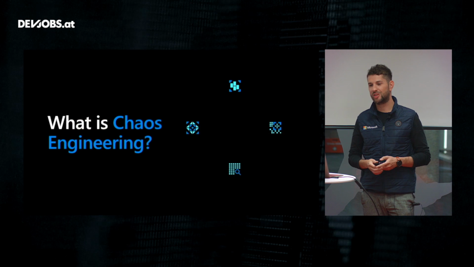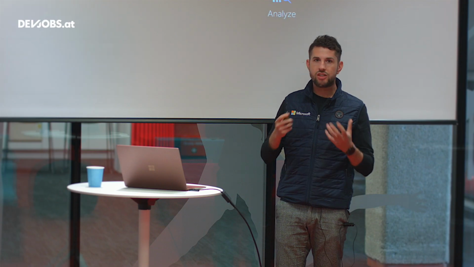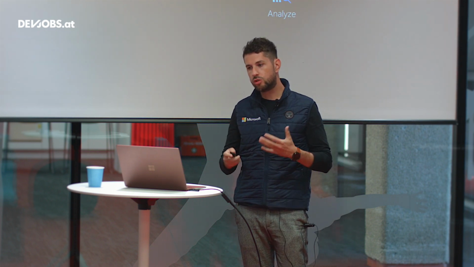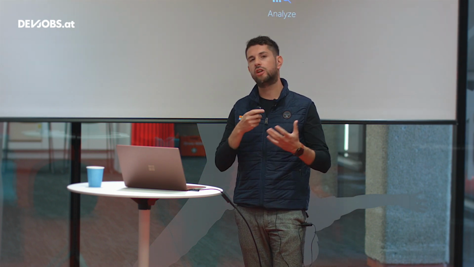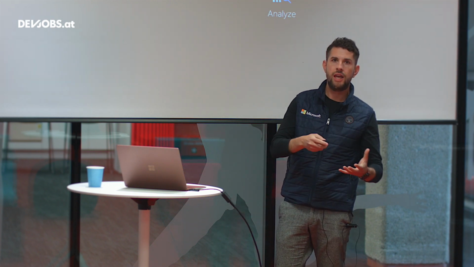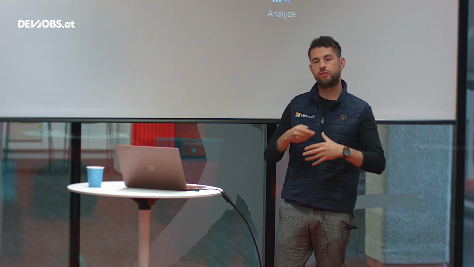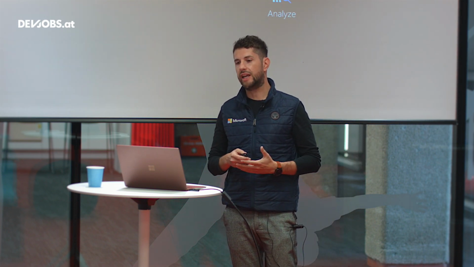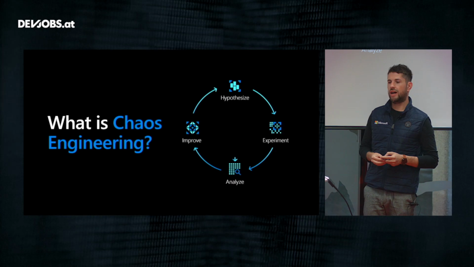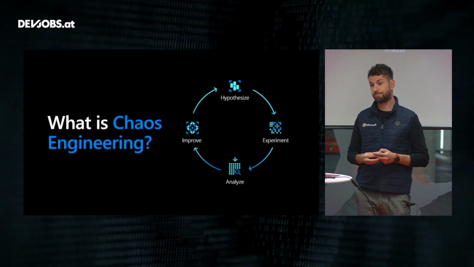So let's jump into the topic. What is chaos engineering? Chaos engineering is actually an engineering discipline. What we want to do here is, in a controlled way, introduce faults into applications and then analyze the impact of these faults, or the impact of any kind of chaos or problematic situation, on our applications, on our full stack probably.